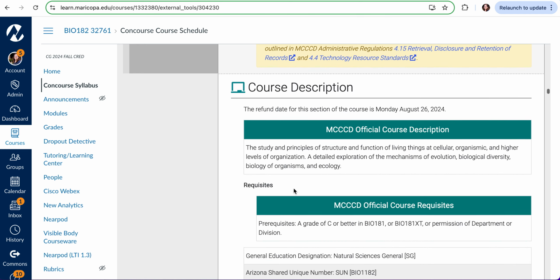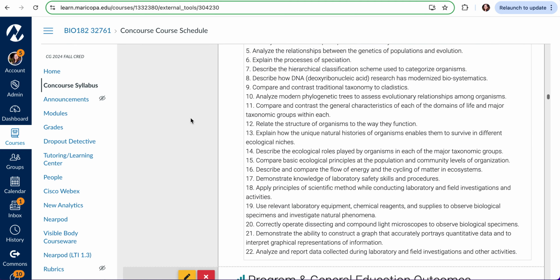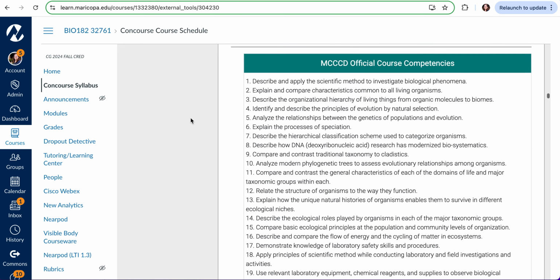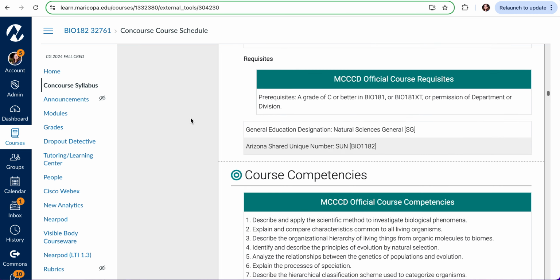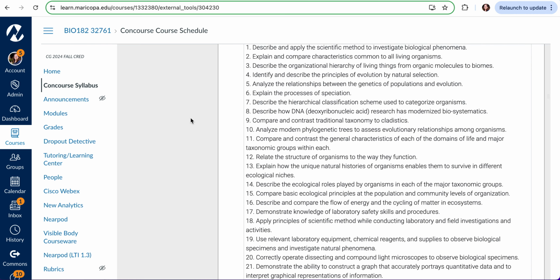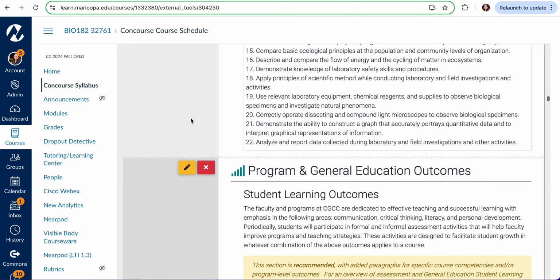Again, we're back to this section where you don't have a pencil, so you cannot alter this. These are your course competencies. If you've got questions about any of these, you're going to want to talk to your dual enrollment supervisor, because they can help you with managing these in the classroom. They can help you talk about assignments. How do I meet this competency? What does this competency mean, right? That's for your dual enrollment supervisor.